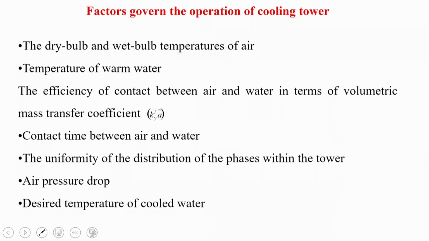Because, you see, inside this cooling tower in most cases wooden louvers are placed, and how uniformly the water is sprayed from the top through the nozzles is also important, and so is the air pressure drop across this cooling tower. Then there is the desired temperature of the cold water. Sometimes we need the water to come out at a particular desired temperature, but based on the above parameters, the outlet temperature of the cooled water may be different from what we want.